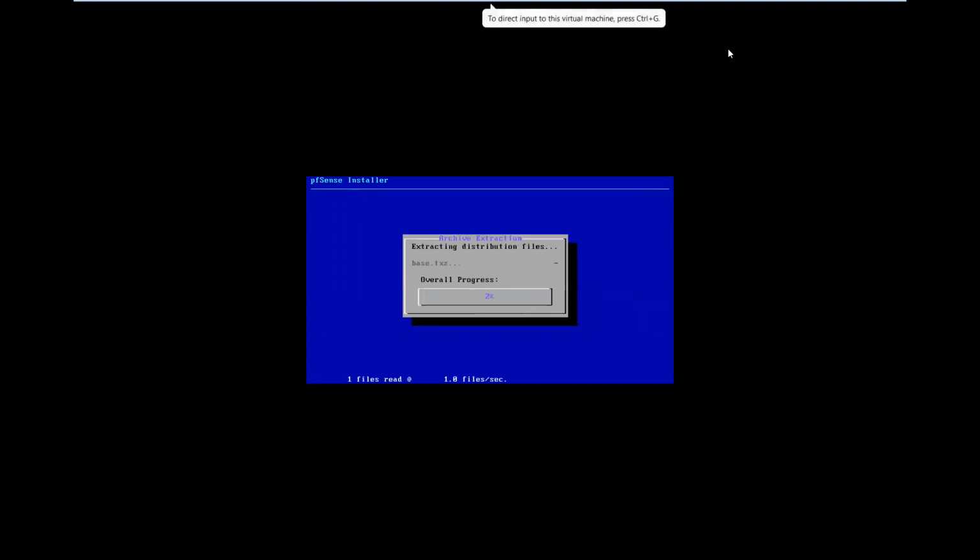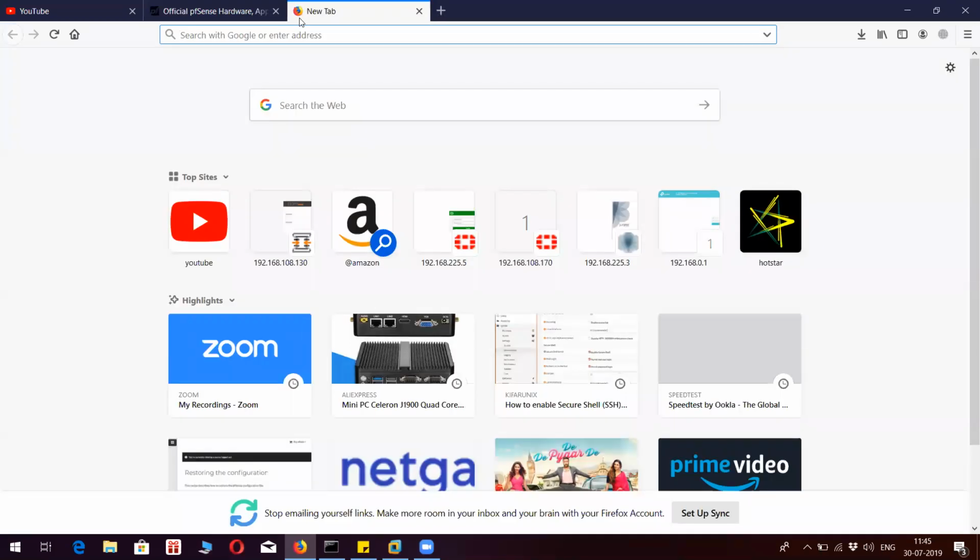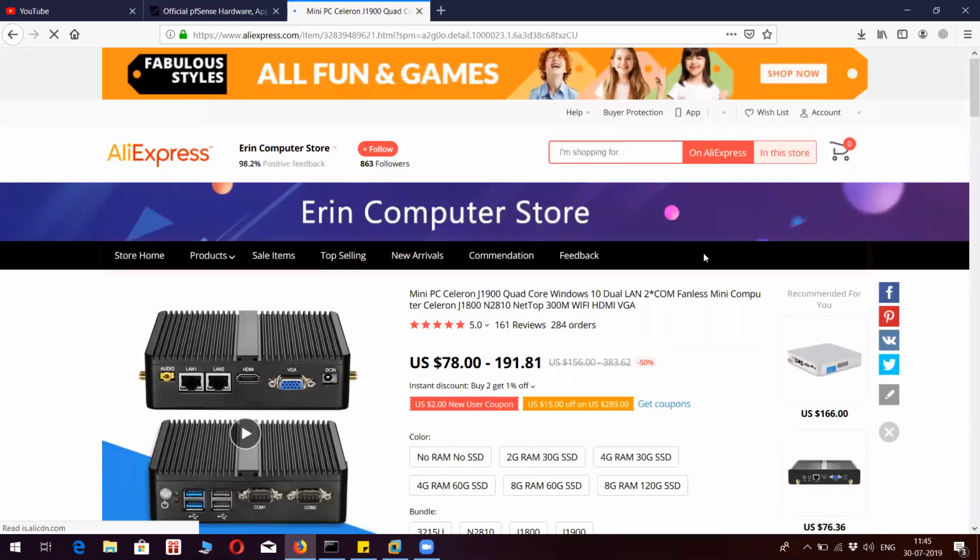Let's do the needful. In the meantime, let us search some other hardware, and soon I'm going to have one of our hardware, the dedicated hardware for my pfSense or OPNsense. Basically, I would love to have OPNsense instead of pfSense, because pfSense is built on top of OPNsense. By the way, both have common functionalities, but pfSense has customized it, and they have a lot of features which are pretty organized in the firewall.